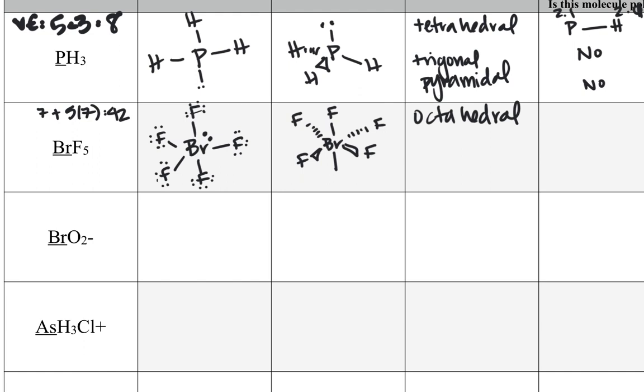And in this case, we want to make sure that we show all of our formal charges and lone pairs. A good general rule of thumb is if the molecule is neutral, there aren't usually formal charges. So when we lose one of our substituent atoms here, this is now a square pyramid.